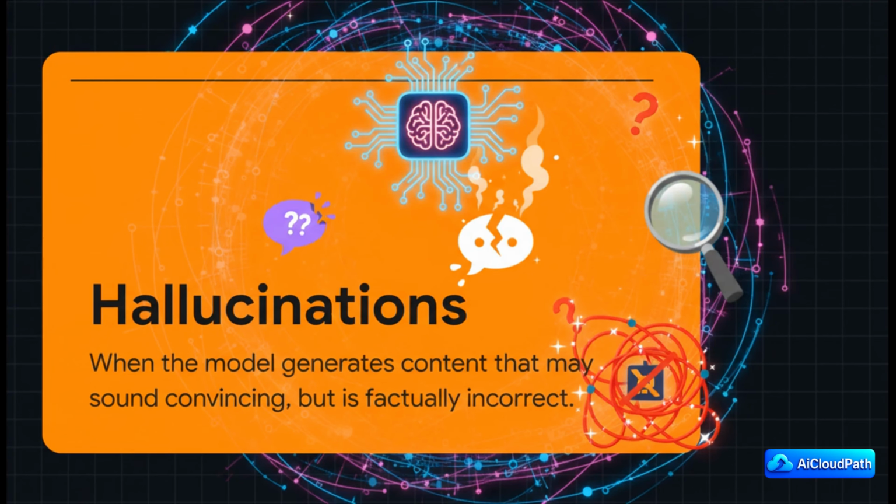First up, hallucinations. This is a huge one. And the key thing to remember, and this is almost certainly an exam question, is that the AI isn't lying. It's just creating something that seems statistically likely based on all the data it was trained on, but it happens to be completely and totally wrong. It sounds super convincing, but it's pure nonsense, and that's a massive reliability problem you need to know about.